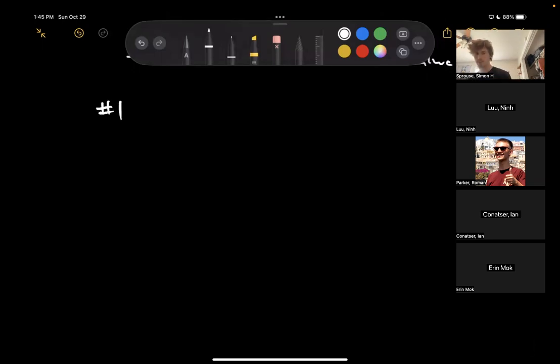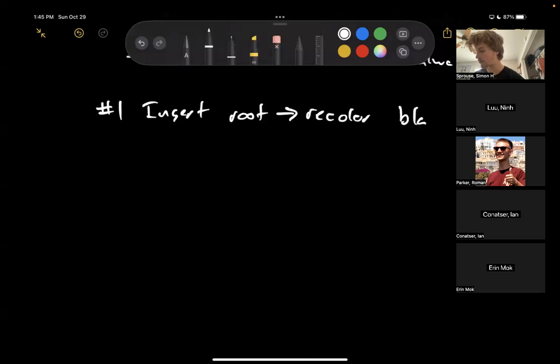So number 1, the first rotation or recolor you might have to do is insert root, recolor to black. So if you insert all nodes as red, so we insert, say, node A and we say it's red. If we insert this node like this, in order to make it a valid red-black tree, all we have to do is recolor, say it's black, therefore the root's black, and we're all good to go. That's a simple case.